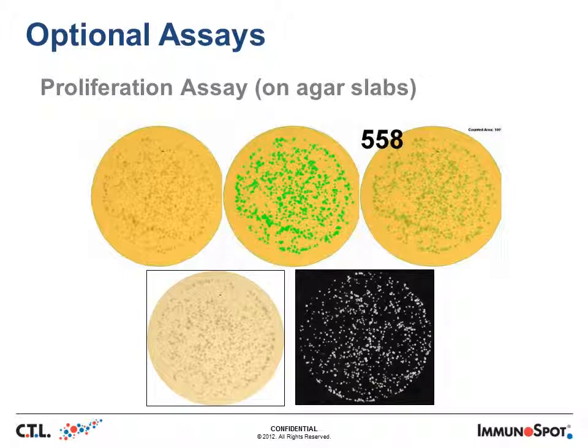An optional colony assessment assay is to seed yeast cells on a slab of agar, which is what is traditionally done. And then these are imaged under white light. We have seen that we can count more than 500 colonies in the area of a 96 well surface. If you're interested for visual effects, we can create a dark field to provide better contrast between the colonies and the agar background, as you can see in the dark image below.